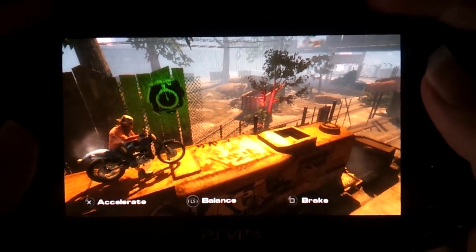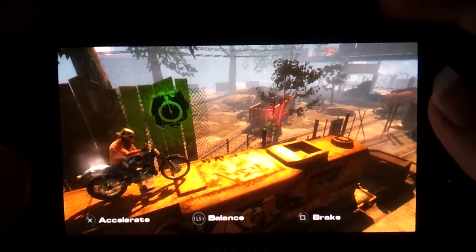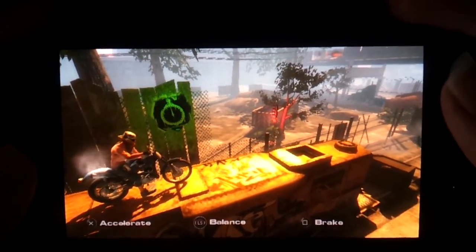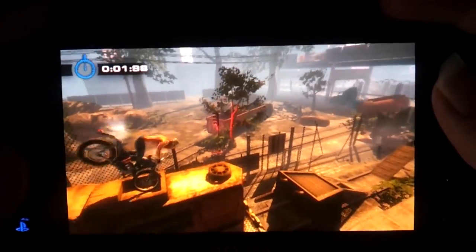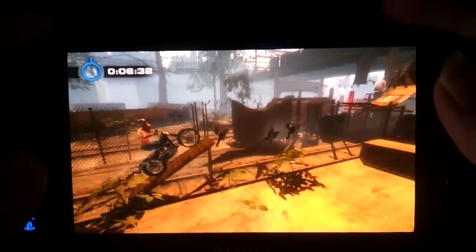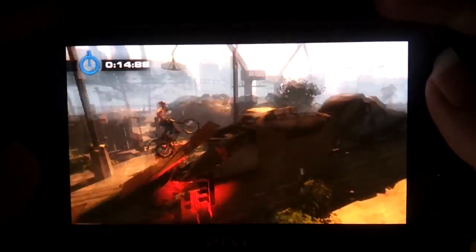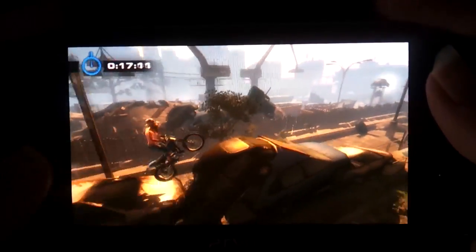So, controls are pretty much exactly as you would expect. R is to accelerate, L is to brake and reverse, and the balance is to use the left stick. So the idea is, you just go on a bike, and you can jump over things, and you basically have to get to the end of these extra long obstacle courses. Now this is a time trial, so it's basically just get to the end as fast as you can.